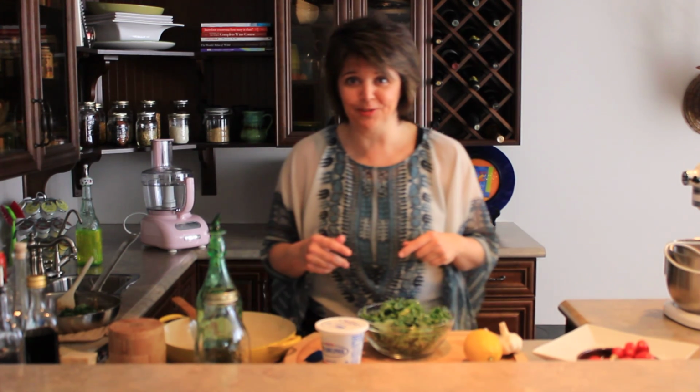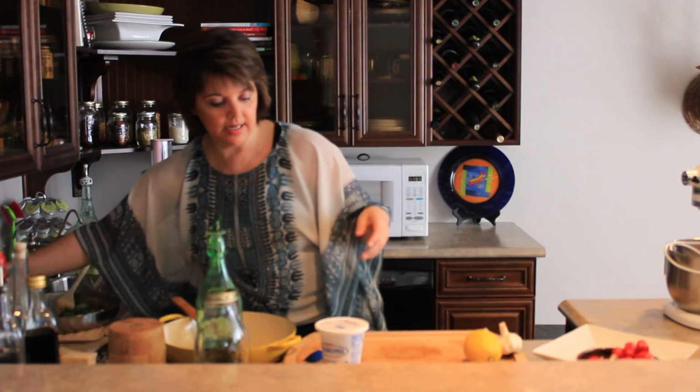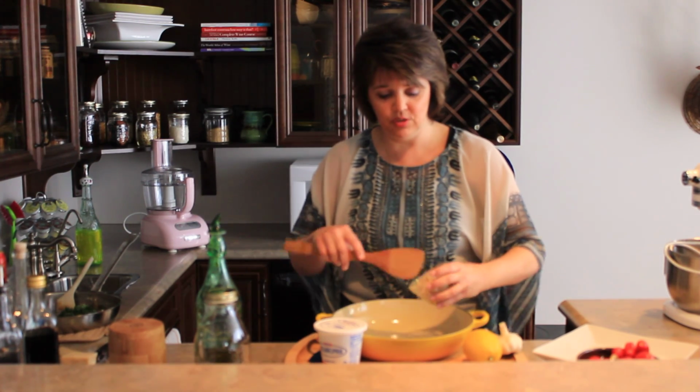So we're going to get started. I'm going to actually show you how I get it all ready for the saute pan, and then I'm going to show you my final version. So this is so easy. You have to try this. So I've got my kale. I washed it up as I mentioned. Just going to put this aside. And what I'm going to do is I actually went ahead and chopped the shallots. I love shallots. They're so mild in flavor compared to the onions.